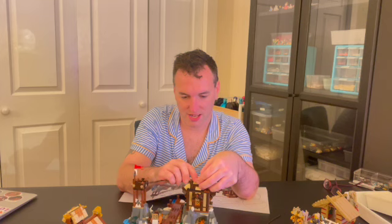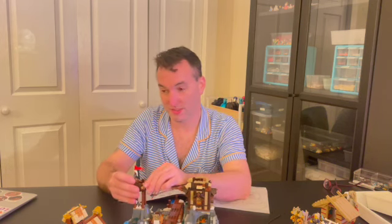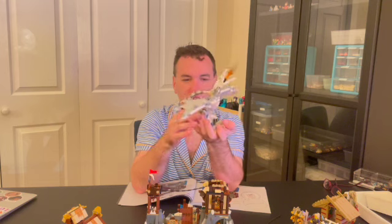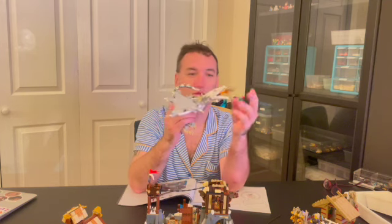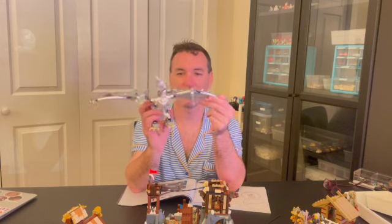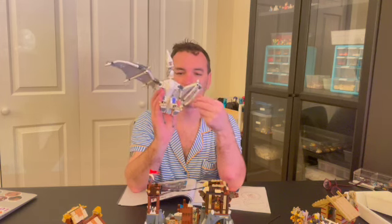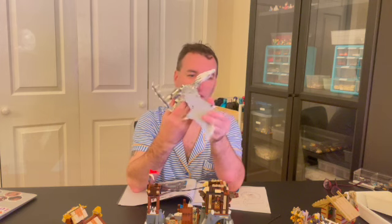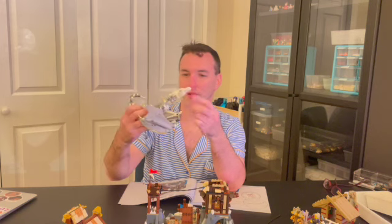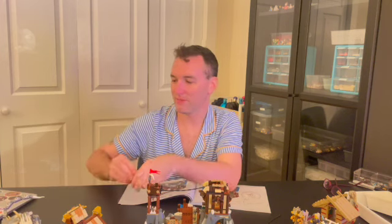So last night I built — you can see them to my right, your left — our lovely Harry Potter Gringotts dragon, complete with chains. This build was so fun. I love it. The way the head looks, the way it articulates, the chain around the neck — the details are incredible in this dragon. The way the wings work and fold in, the way you can reposition him to your wanting. I just think it's a really beautiful build. It was a lot of fun. I did that last night and I'm really happy with it.